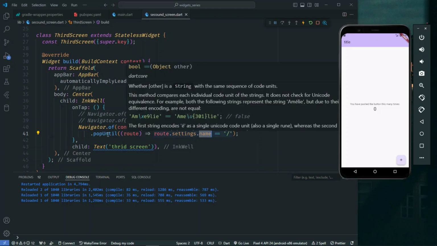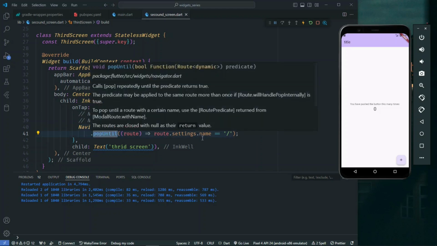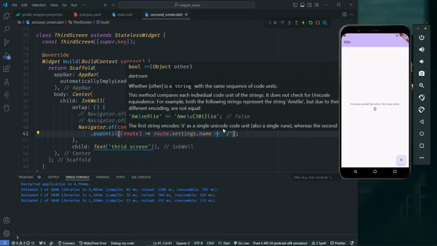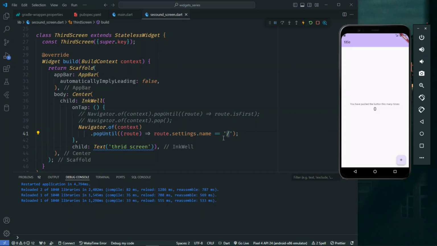This function takes a boolean parameter and says that until the name is not equal to this, pop the screens, and when you arrive, stop at that specific screen.